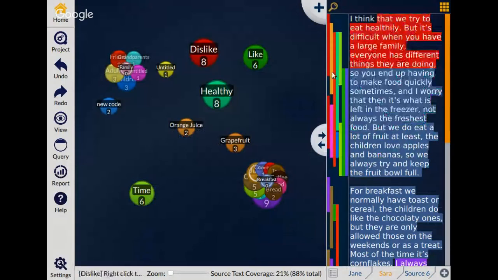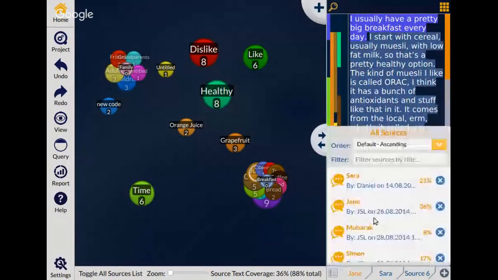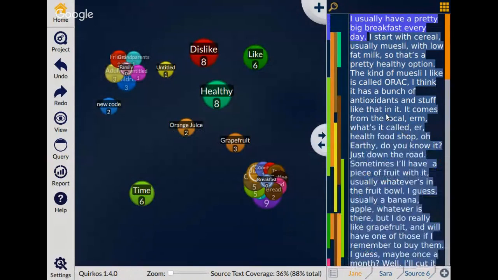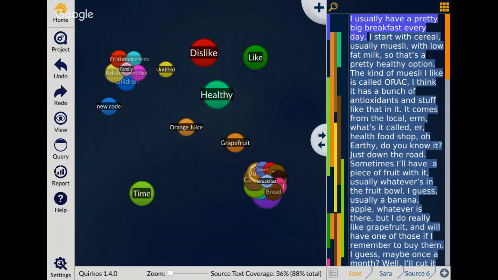and now you can see, okay, so this piece of text has been coded a lot. So these are the same sources. So there's Sarah, there's Jane, Mabel and Mubarak will be in there as well somewhere. Oh, I've not got Mabel in this example. But this means that we can see how this has been coded. Now, in the view option here, we've turned on a label that shows us the number of codings there. We can turn that off and on.